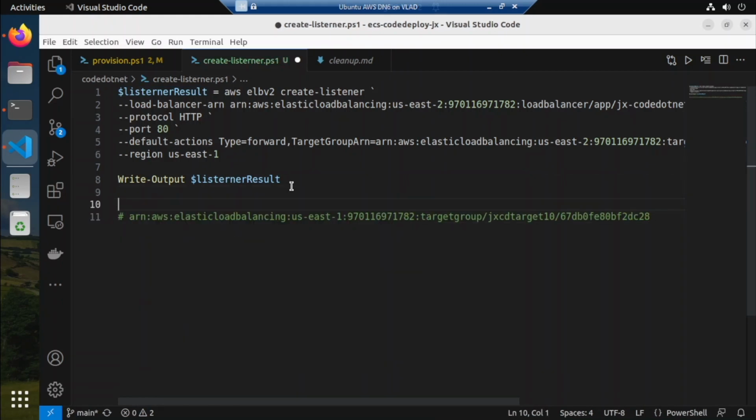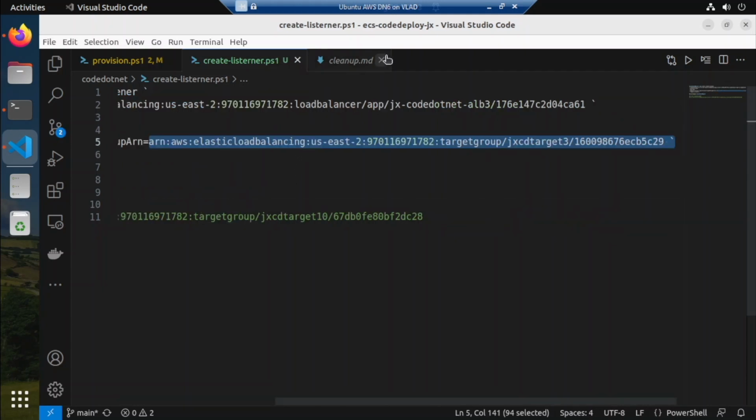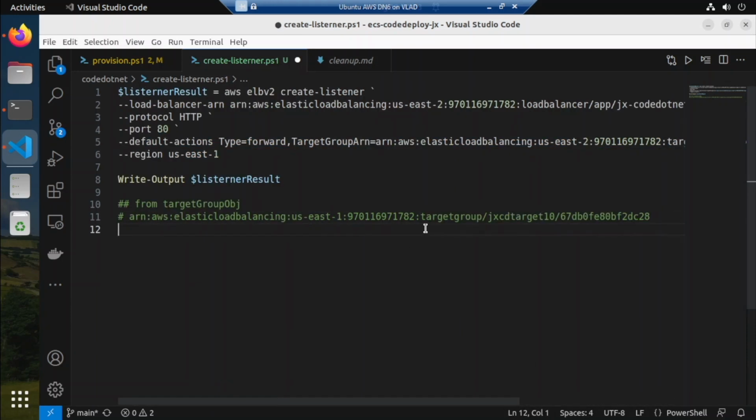This is from the target group object. Then let's copy this and let's compare this here. Yeah, it's just the same.